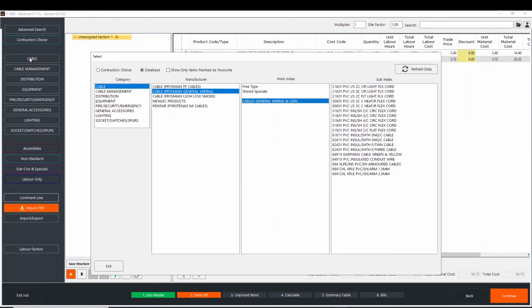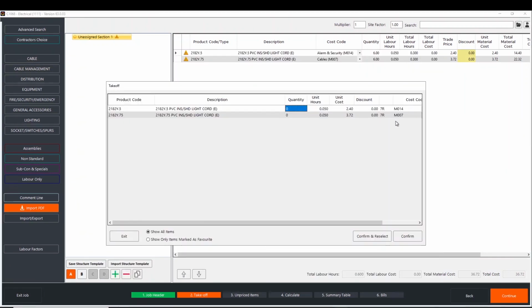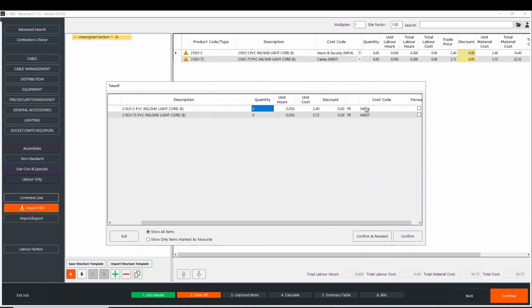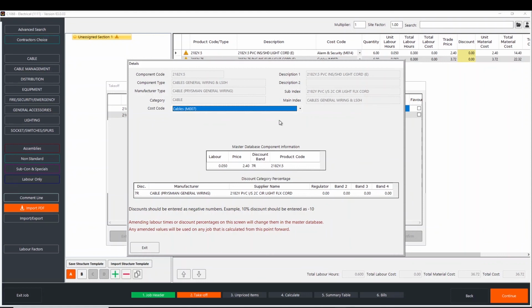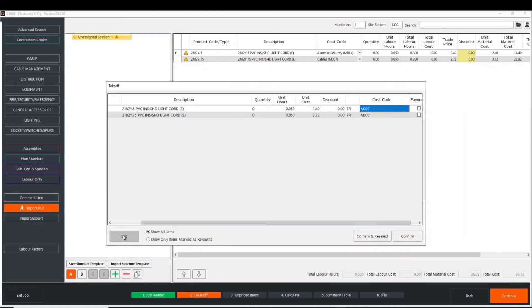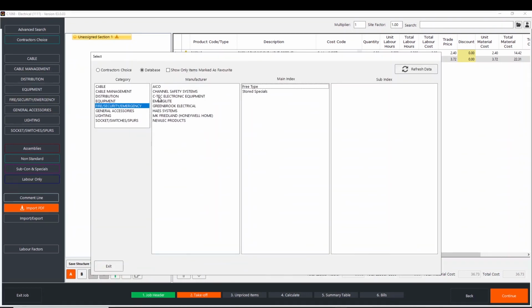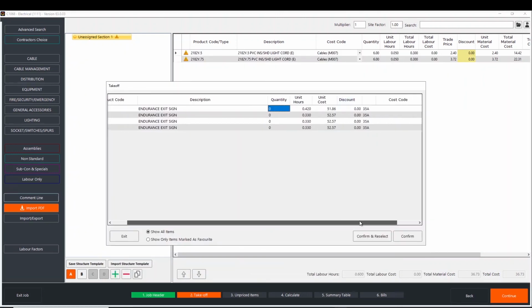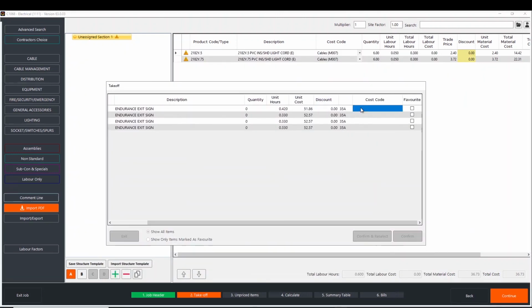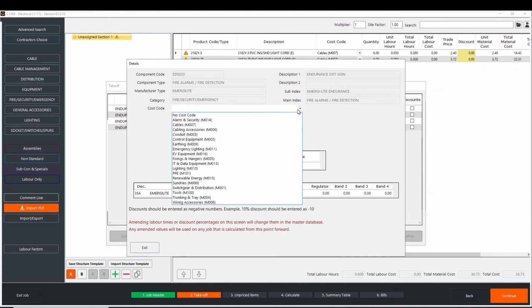The same thing can also be done once you are in this menu here as well. All you have to do is double click on the cost code itself, and then you can go through and set it up there as well. So it's really easy to do. And that's the same if you have a product. Try and find something that doesn't have a cost code set up. There we go. I can do the exact same thing here. Just give it a few clicks and I'm straight into my drop-down menu to assign whichever cost code I would like.